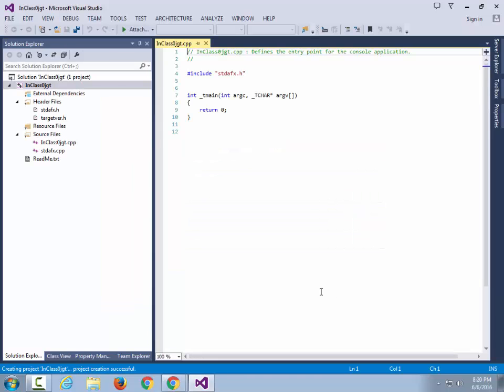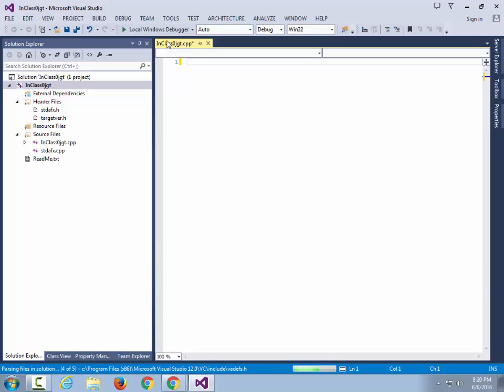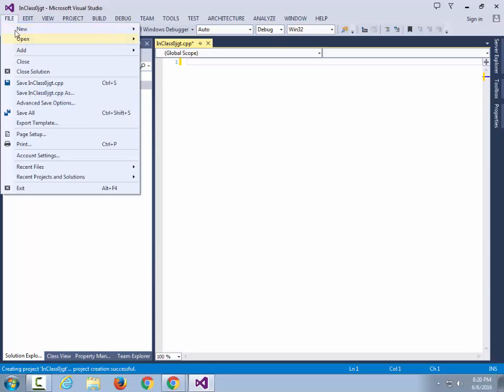If I'd remembered that it would take so long. Okay, so this is all sorts of Microsoft specific stuff, these T-chars and underscore T-main and stuff like that. So then you had to delete all that. Well, why go to all the trouble of creating that if we're going to just have to delete it all anyways?